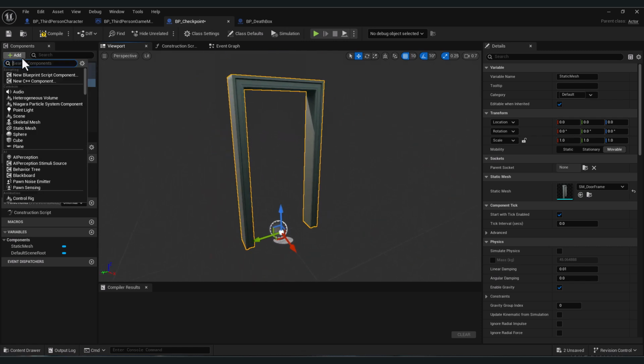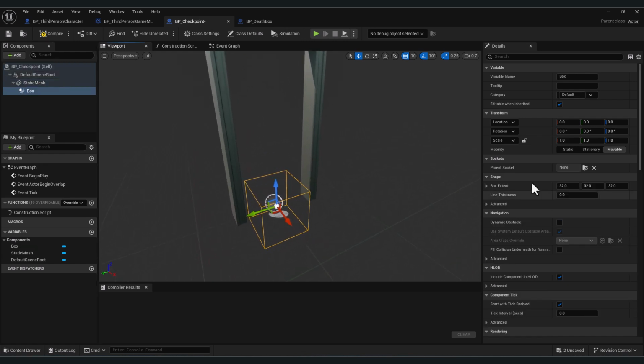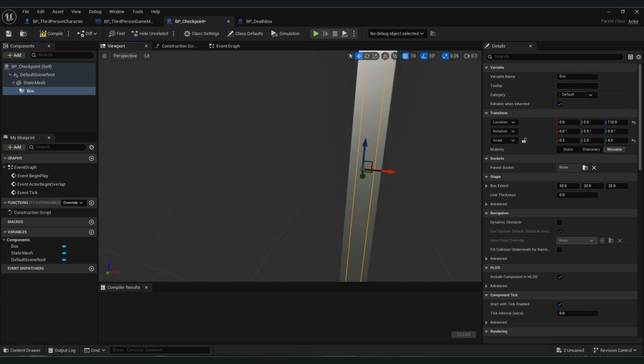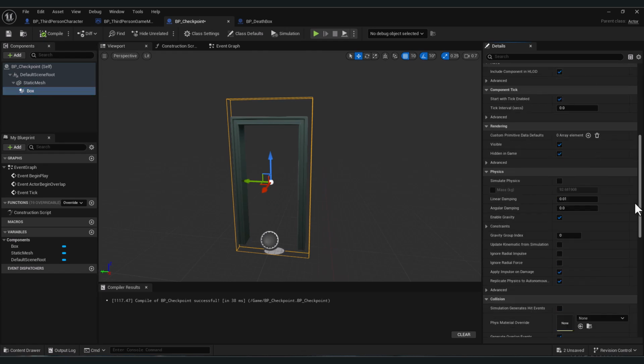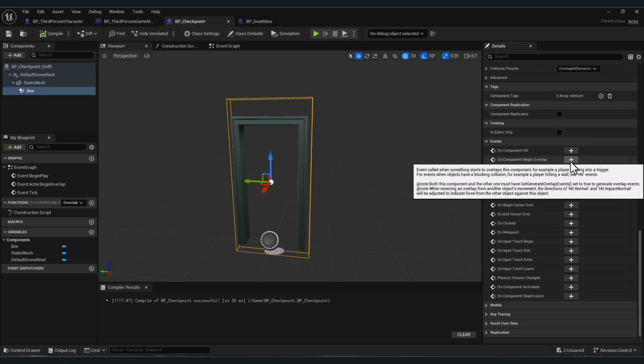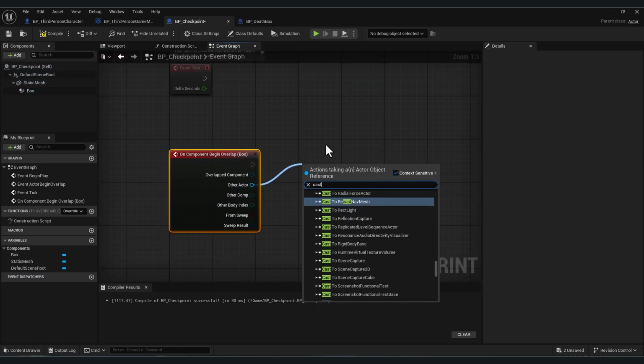Also, let's add a box collision. Resize it. Compile. Click on your box. Go down here. Click on components begin overlap. Here the same as we did before. Cast it to your own character.